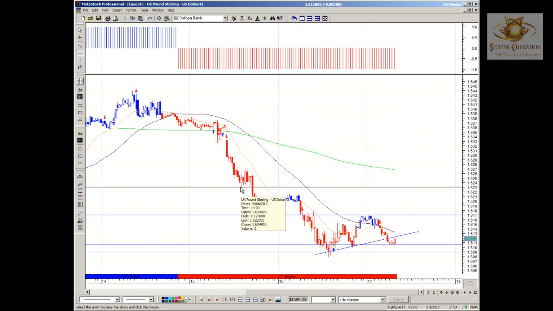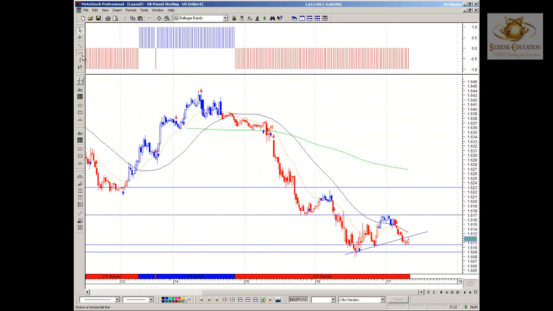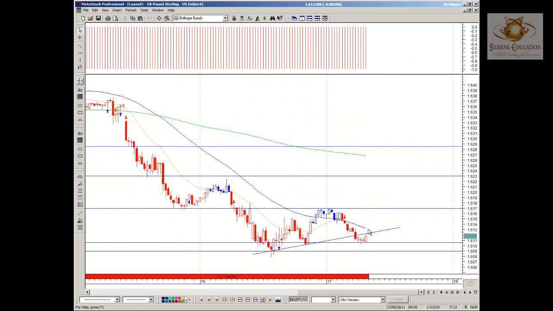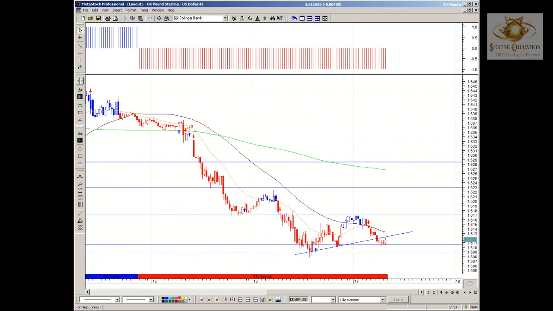You could look at possible targets here at 16,2300 and way back up to the 200 period moving average. We've seen some further support and resistance roughly around the 1628.50 mark, and further upside. So you can see that a breach or break higher than 1610 would definitely see further extensions higher. A failure at this level here and a break below 1609 would definitely see further extensions, and we could look at the 1600 mark as our major target for the time being.